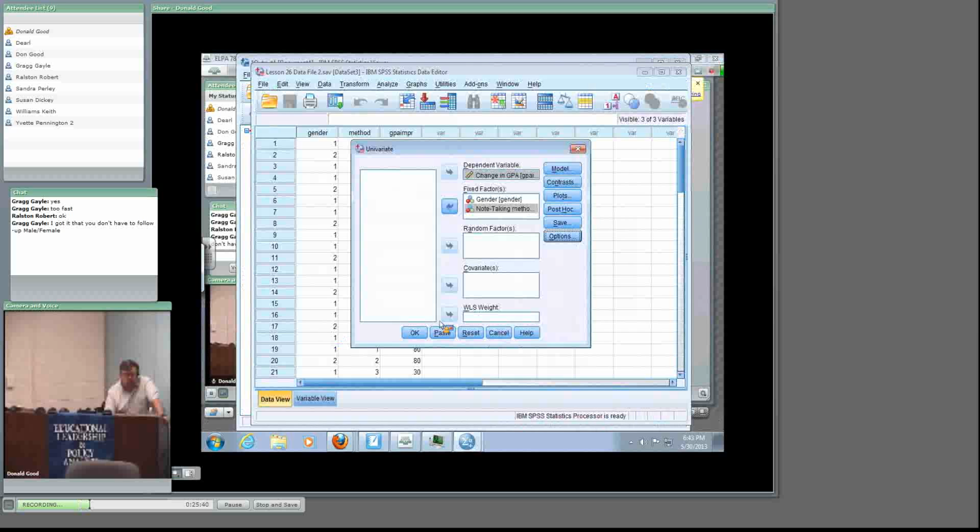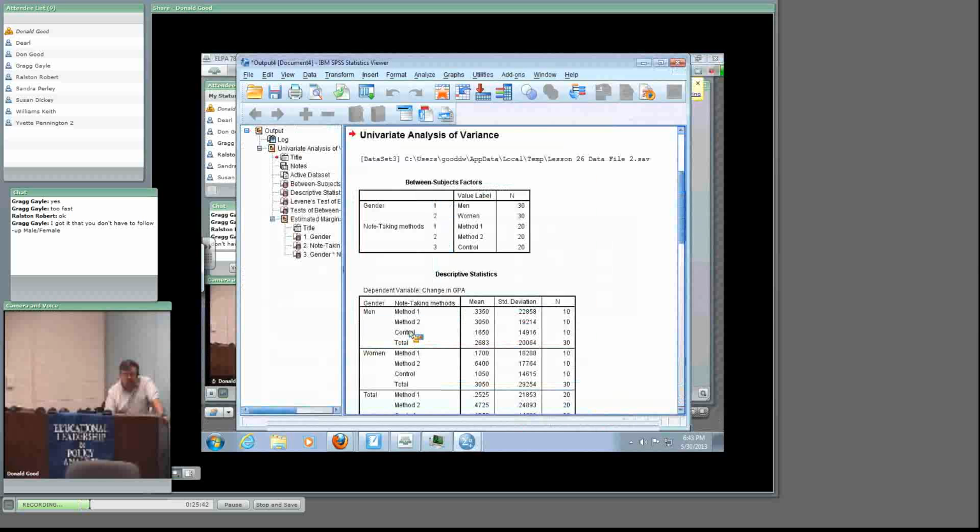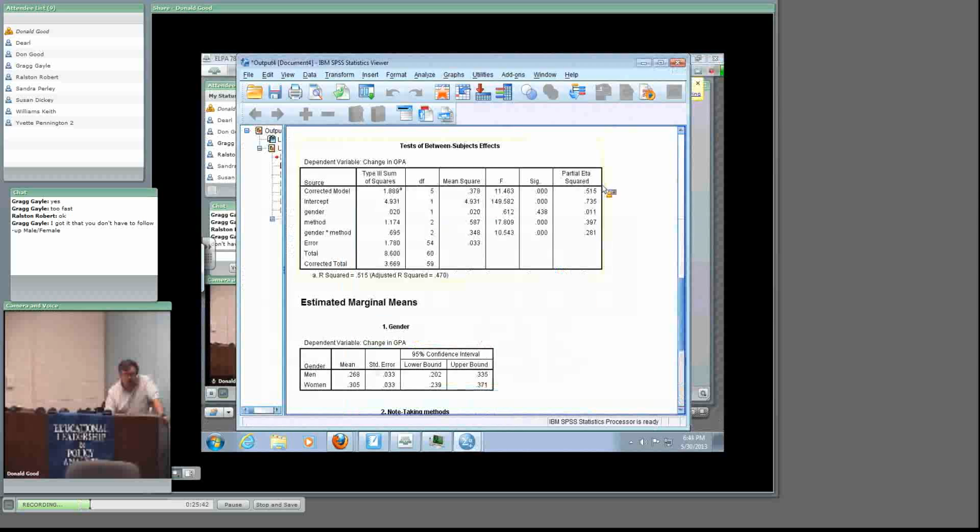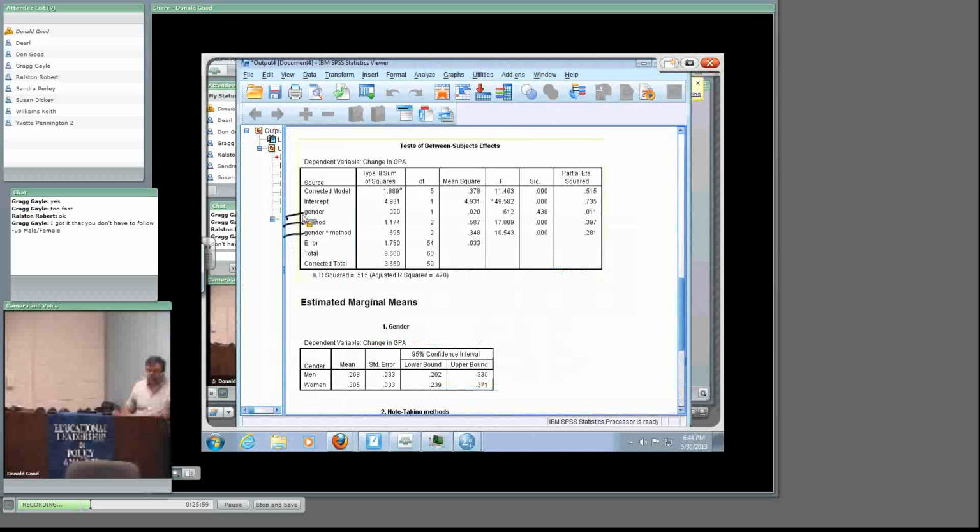I'm going to click OK, and I'm going to get an output window. So if I scroll down and I look at these 3 lines: gender, method, and interaction of gender and method. If I look at my significance column, did I not click effect size earlier? I don't remember that column being there, but I want it there. Is there a significant difference in gender?